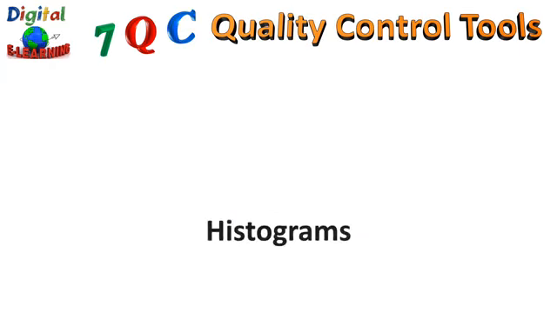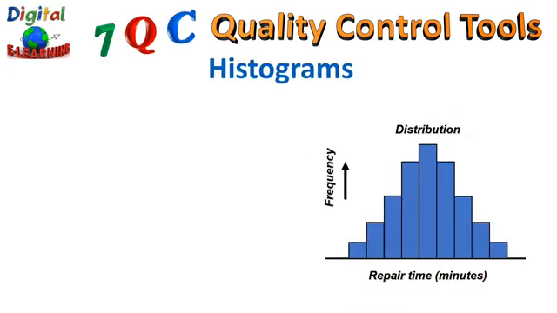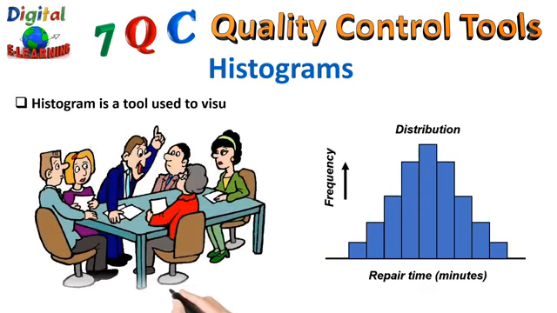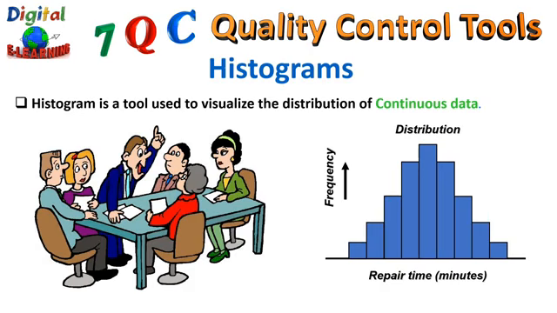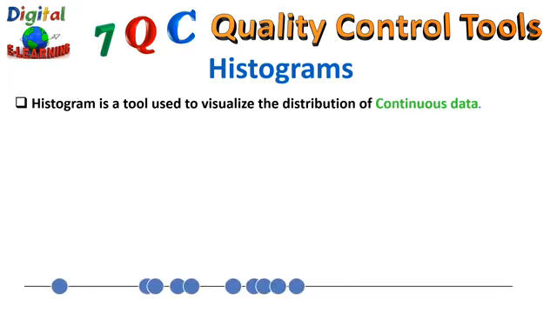A histogram is a graph that shows how often a value or a range of values occurs within a given period of time. Histograms provide a visual summary of a large amount of variable data, where each bar represents an attribute of a problem or situation and the height of a bar represents its frequency. It was first introduced by Karl Pearson and is used to tell if the process meets the customer requirement or not. It is a tool used to visualize the distribution of continuous data. If a histogram is normal, it will show the bell curve.